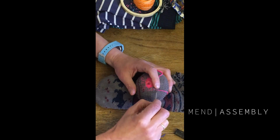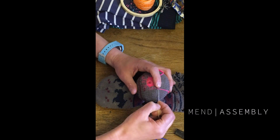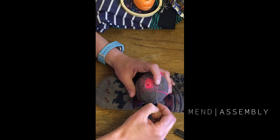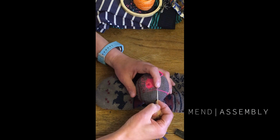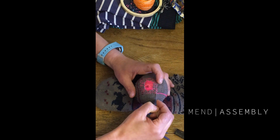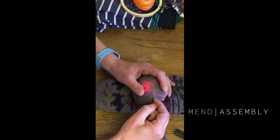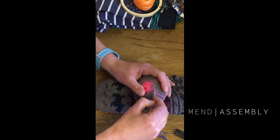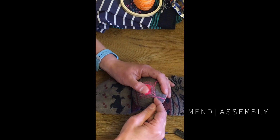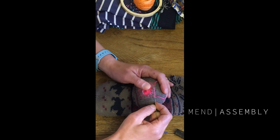So we're going to put the needle in. We're going to go underneath the first one. This can be a little bit tricky to start off with, but once you've got the hang of it, it's okay. I'm going to go under that one. We're going to go over the next one. Under that one, pick up that thread. Over that one, over the next. And over. So as you can see, you're starting to build this, and it will all become more clear as we get to the open parts of the hole. It's a bit tricky.